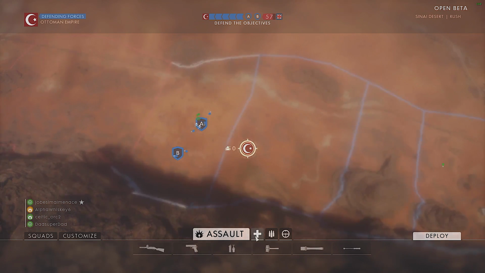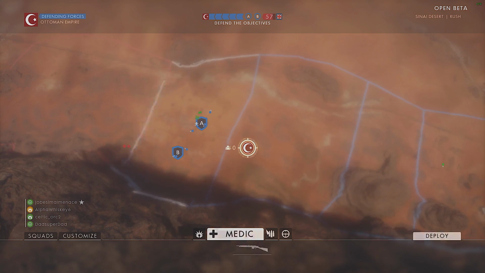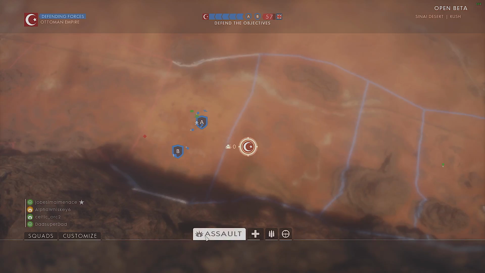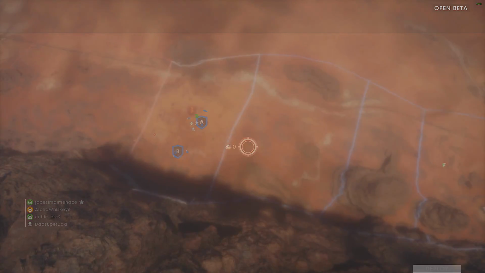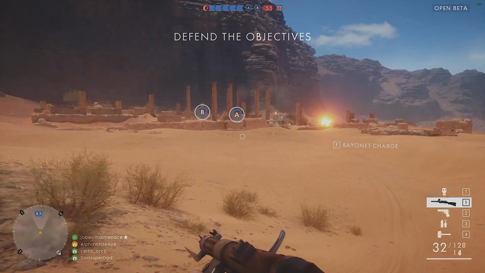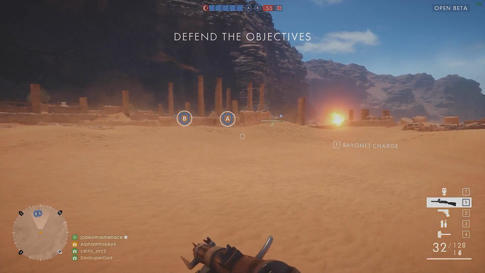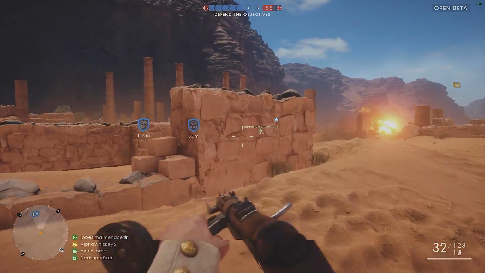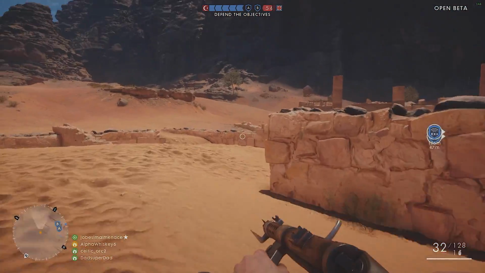So we're going to choose our class here, our kit. We've got assault, medic, support, sniper. That's pretty standard. I think I'm going to go with assault, just because it's the first one. We'll see what happens. Whoa! Oh, boy. Look at this. This kind of looks like Star Wars Battlefront quite a bit. F is bayonet charge. It's just the mechanics, it feels a little bit like that.